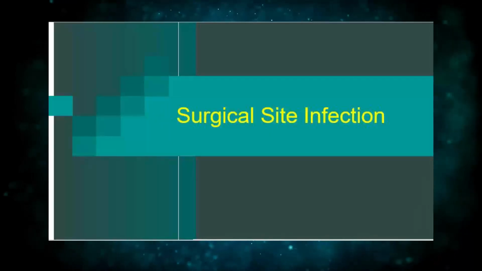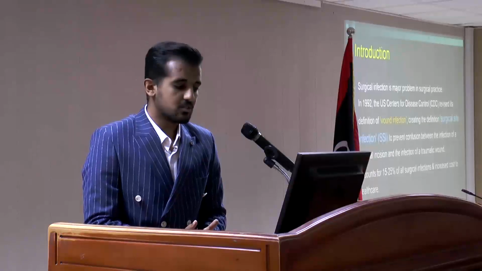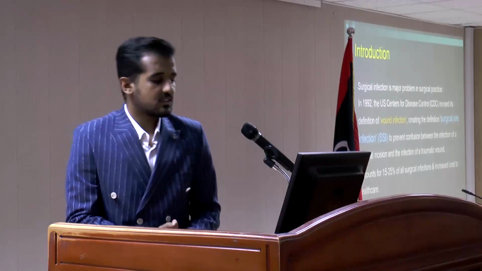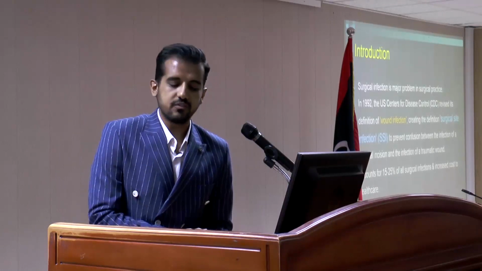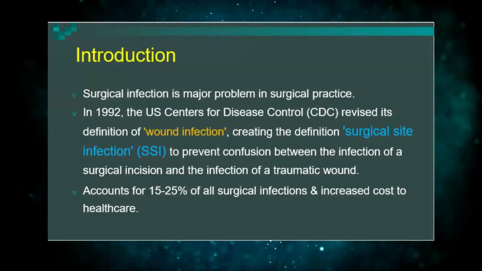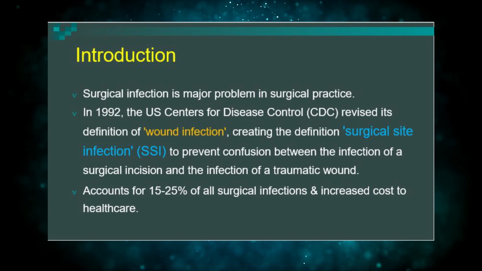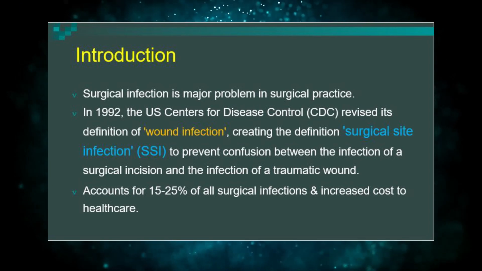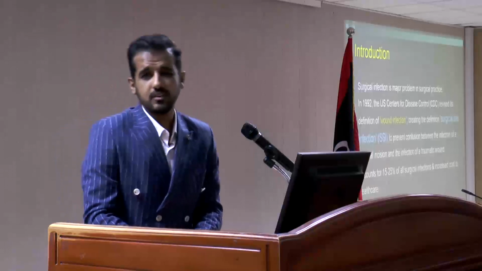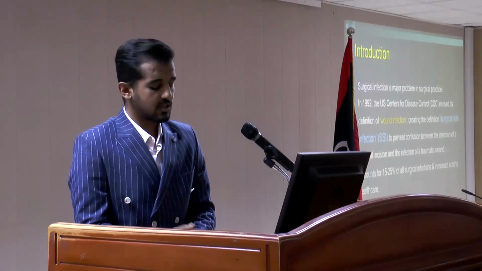Surgical infection is a major problem in surgical practice. In 1992, the US Centers for Disease Control revised its definition of wound infection, creating the definition of surgical site infection to prevent confusion between infection of a surgical incision and infection of traumatic wounds. It accounts for 15 to 25% of all surgical infections, increasing the cost of healthcare.